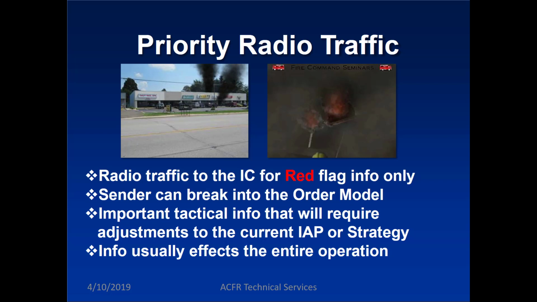this. The sender can break into the order model, and it's important tactical information that will require adjustments to that current incident action plan, or maybe even the strategy. Maybe at this point we realize that the roof system is gone and we need to pull out and go to a defensive strategy until we can safely take care of this. So that info usually affects the entire operation of things.